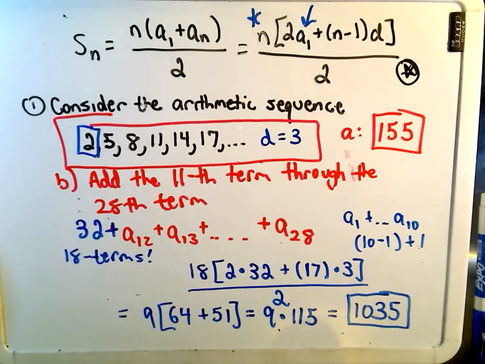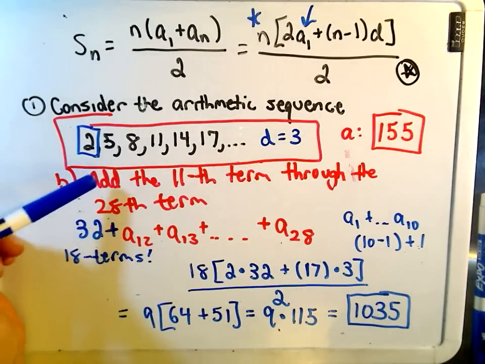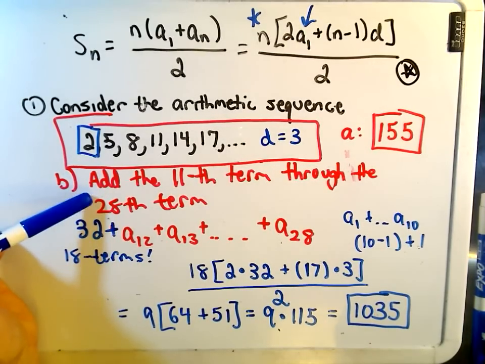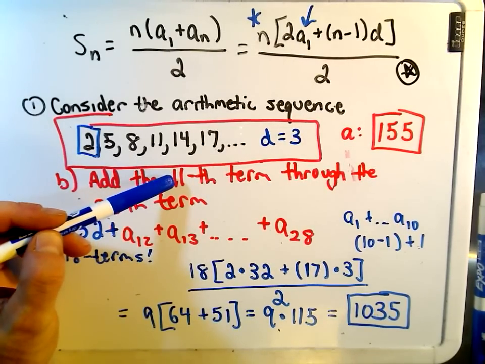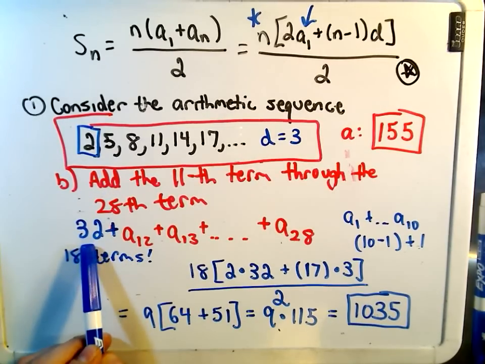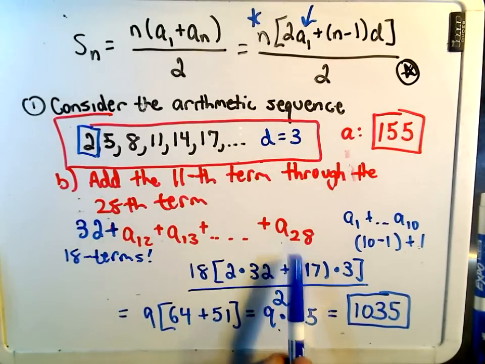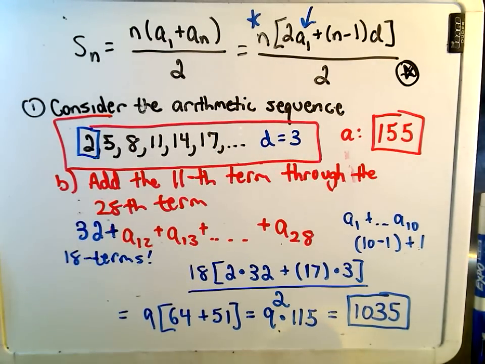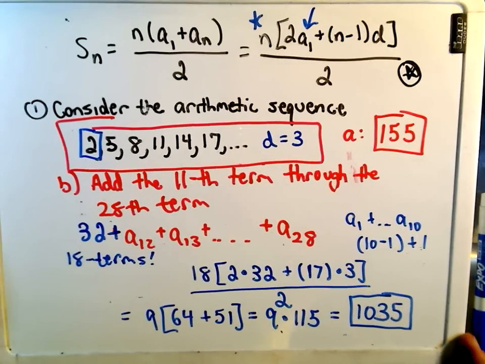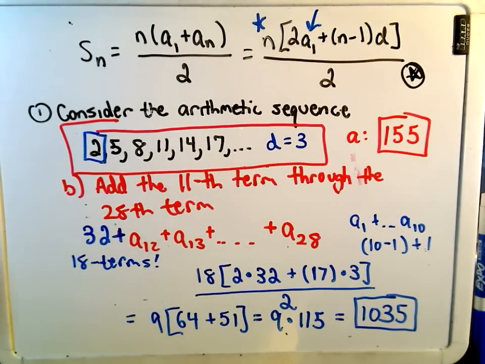Alright, so again, the second problem's a little trickier because you're kind of adding things starting in the middle. So we really have to figure out what the first term would be, which in this case would be figuring out the 11th term. And that's what we did, and then we were just careful to count the number of terms, and then we just used our formula. So part B might be a little trickier. You might have to watch it a couple times. And of course, as always, you should really stop and think it through yourself before you do anything. So there's certainly, I think, other ways to do it. That's simply one way of doing it.